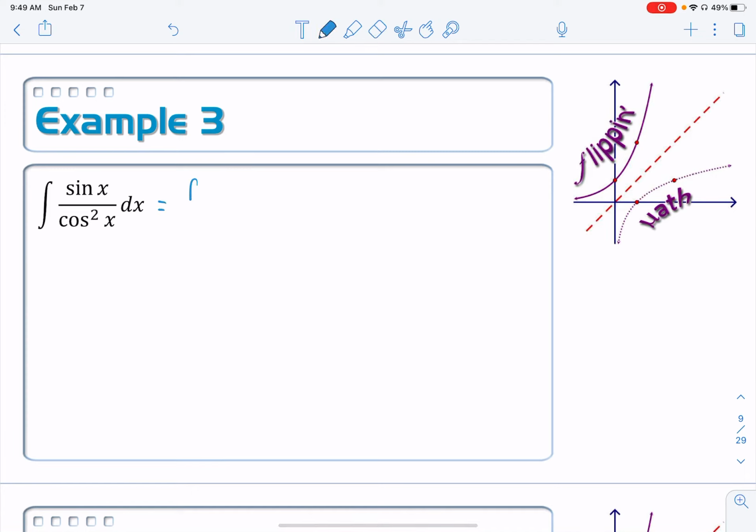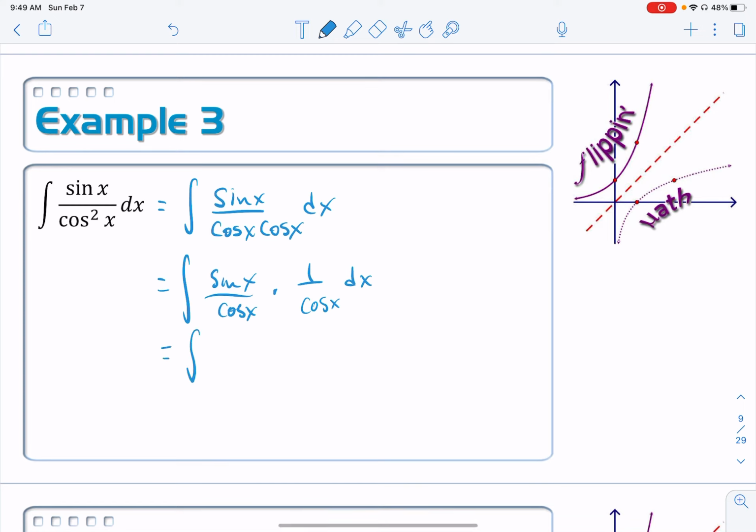So maybe I'll give you a little clue here. If I break this up like this, sine x over cosine x, right? Maybe that helped. I don't know. Maybe I break it up one more time. On the bottom here, I have cosine, cosine. I can make this 2 fractions, sine over cosine, and then the other one would be 1 over cosine. Hey, what's sine over cosine? I'm pretty sure it's tangent. And then 1 over cosine is secant.